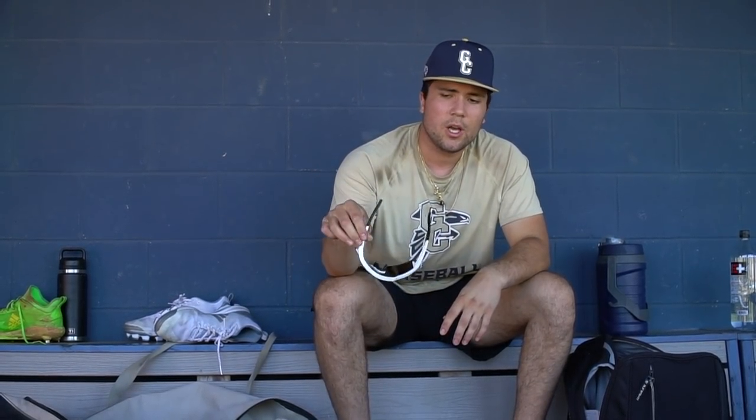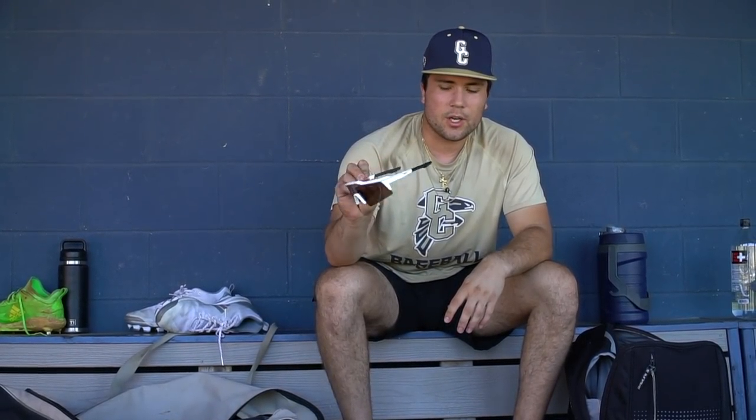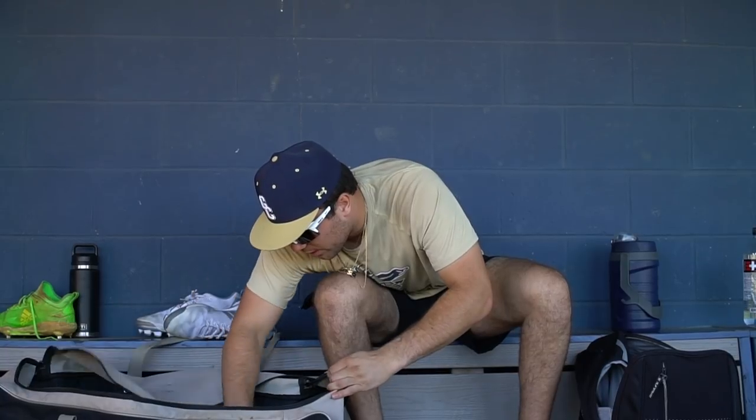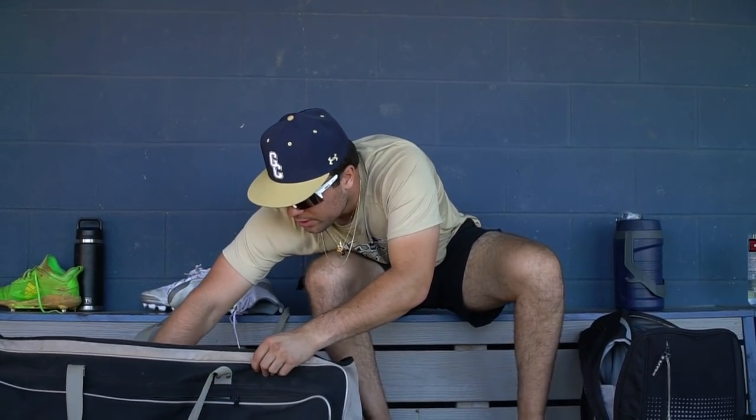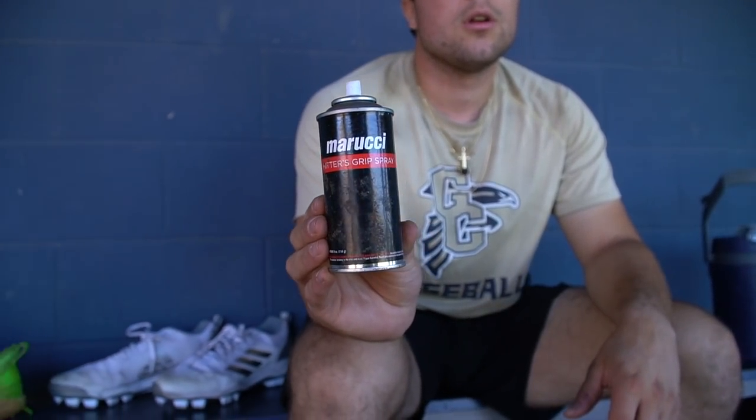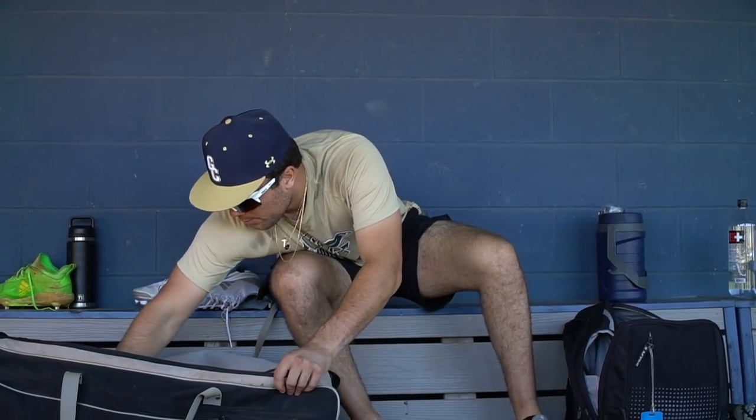My glasses right here — Hundred Percent Shots. These are definitely sick, some of the coolest glasses in the business. Always gotta have these on, especially when it's sunny. Next thing — baby powder. As a catcher, you know what it's like back there, so gotta put on some baby powder before the games. Also got pine tar tire spray and stick-em spray — lost the cap but it definitely helps. I put it on my batting gloves, sometimes even on my gear, to make gripping a little bit easier.